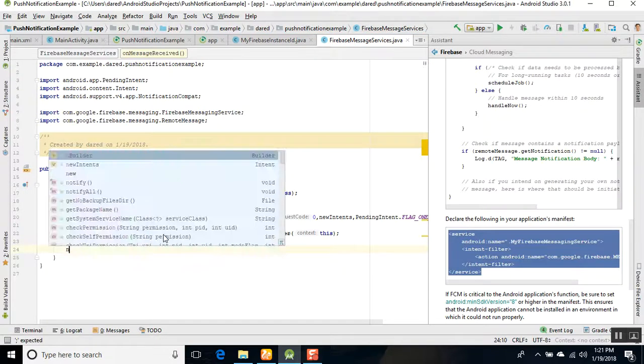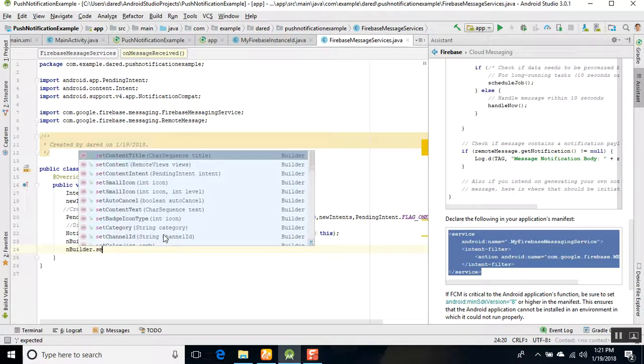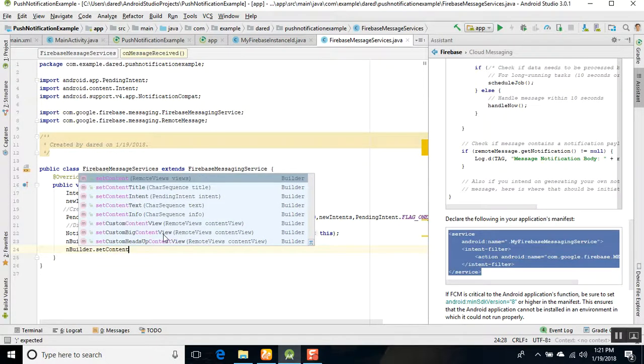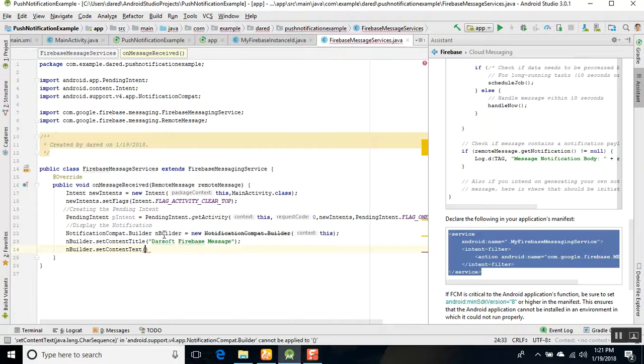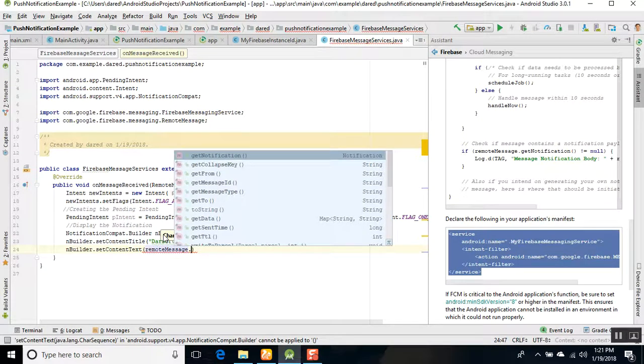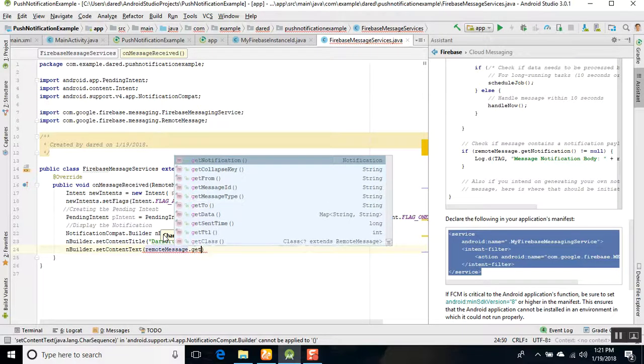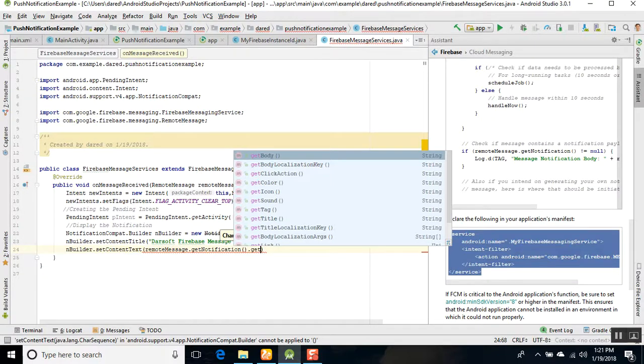The next one is n builder dot set content text, and in this text we will get the recent message from the remote message. This will be the remote message which is created by Firebase. Then remote message dot get notification dot get body.